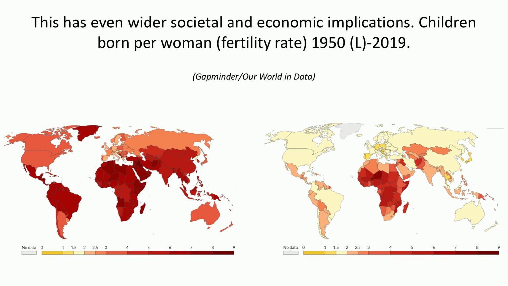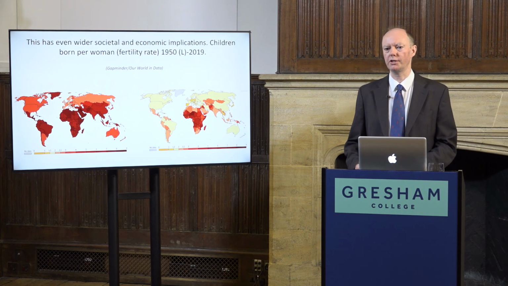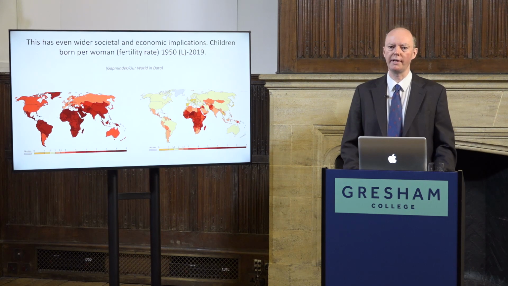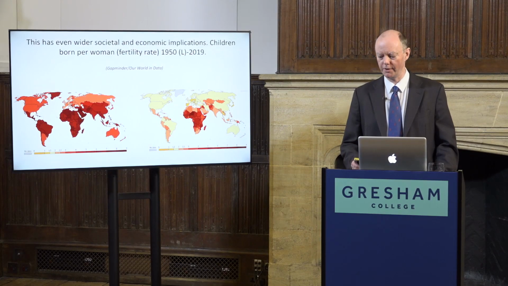And all the places in the world in yellow have a rate of fertility which is actually below the replacement rate of 2. What this means is that within the lifetime of many people watching this lecture, we will for the first time pass the point when fewer children are born than the replacement rate, and the human population of the globe will stabilize. Another extraordinary change. And for those who are interested, I've done a full lecture on demography and how that is changing, because that will have profound implications in every part of the world.